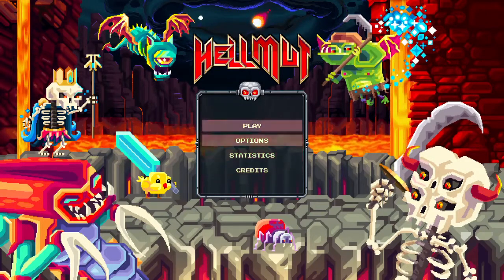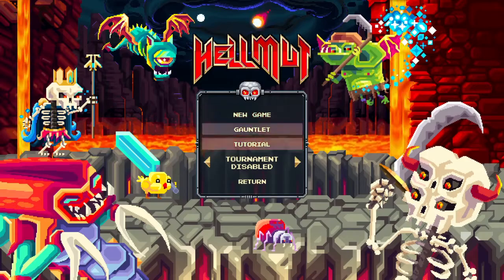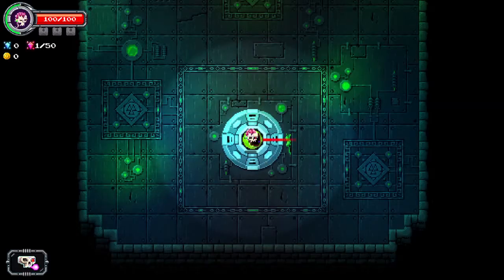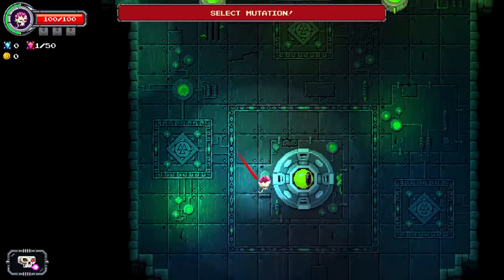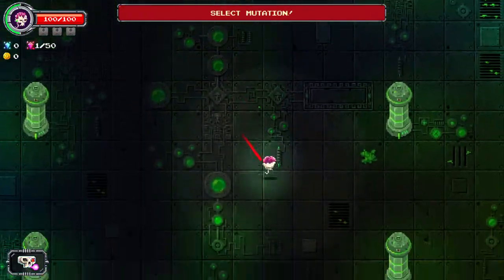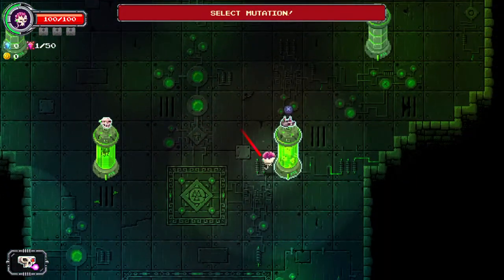Okay, so I have to start a new game. We don't need a tournament. Get out of here with that. I'm playing offline anyway. No, I survived. I did reasonably well early on in this game. What mutation do I want? I think I want the Rat King, honestly.